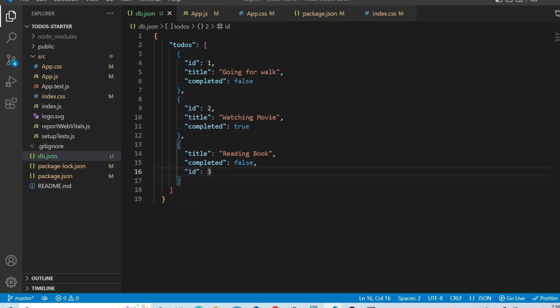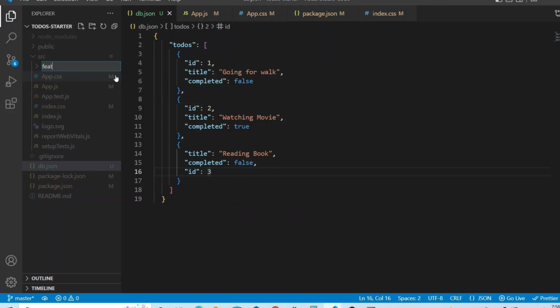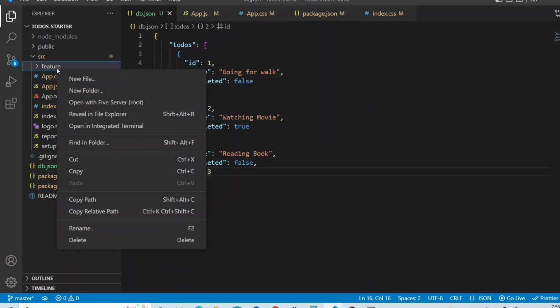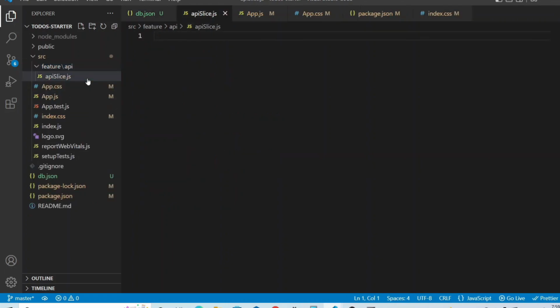We are going to have one folder here under src, called features, and inside features we are going to have one folder called api, and inside this api folder we are going to have an apiSlice.js file.